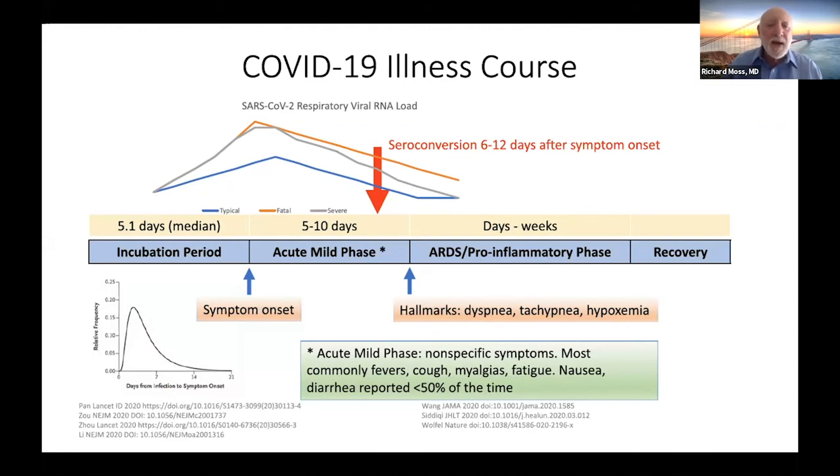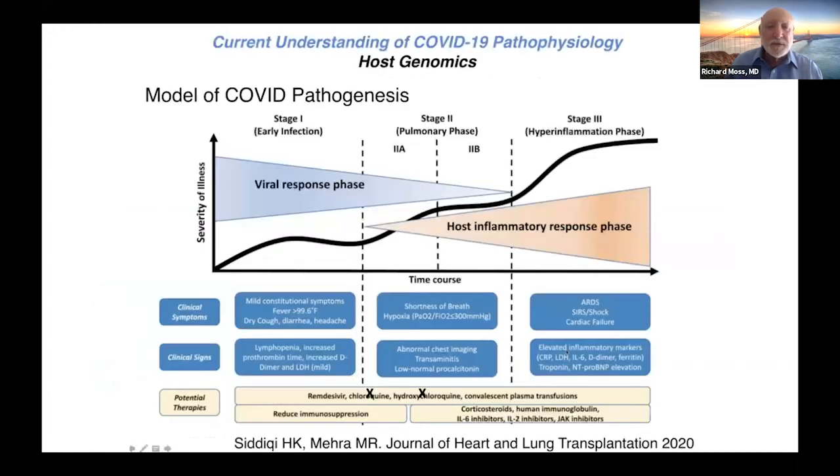Then you get symptomatic and you have what most people experience as a fairly mild acute phase, with some people, about 20%, progressing to this highly inflammatory phase of the disease, which is associated with most of the bad outcomes. And somewhere around 10 or 14 days, the immune system kicks in with the production of antibodies and T cells that are capable of reacting against the virus.